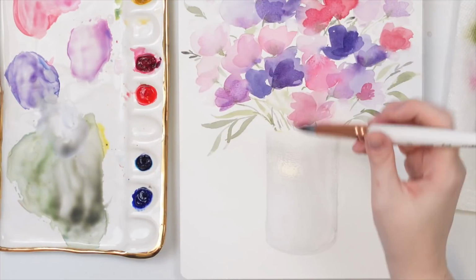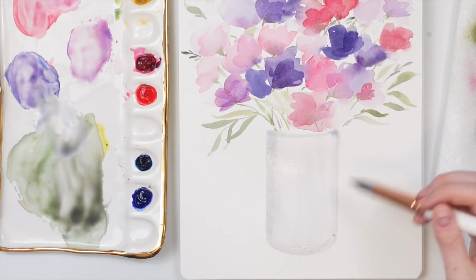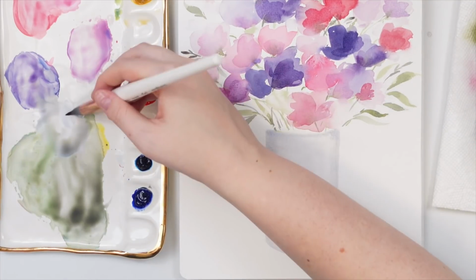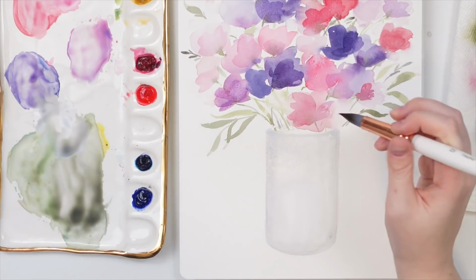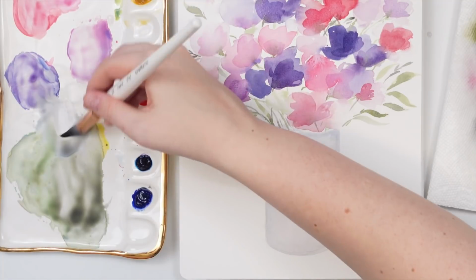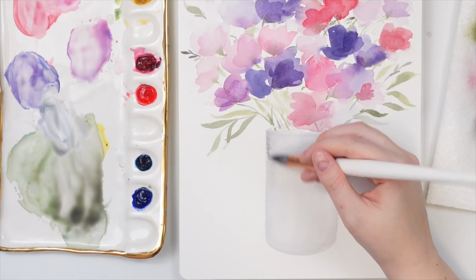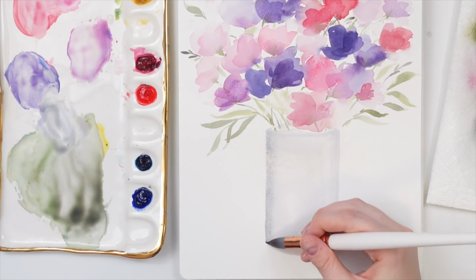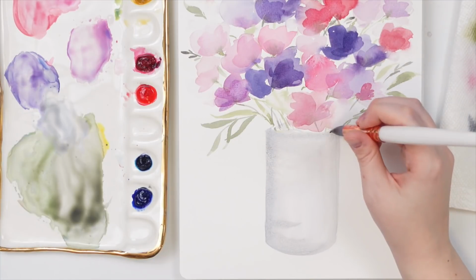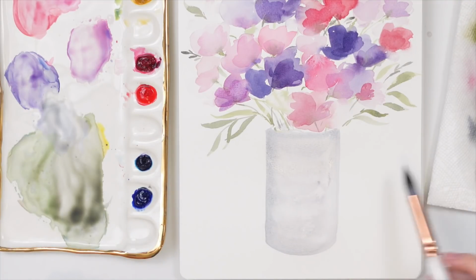Okay, a little bit more blue, I think. And then I'm just going to go a little bit darker around the top, around the side, on the bottom. I'm not too worried about making it too detailed. And then a little bit around the back, where some of those stems are kind of falling into. We might even go over some of them. Let's make this a little bit darker. A little bit darker. Like that. Could do some dry brush to get some texture on there. Like that. And there we go.